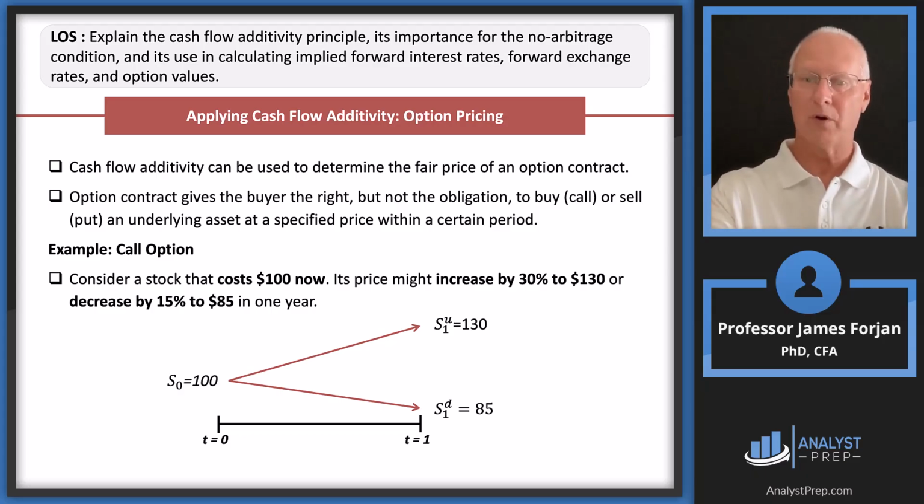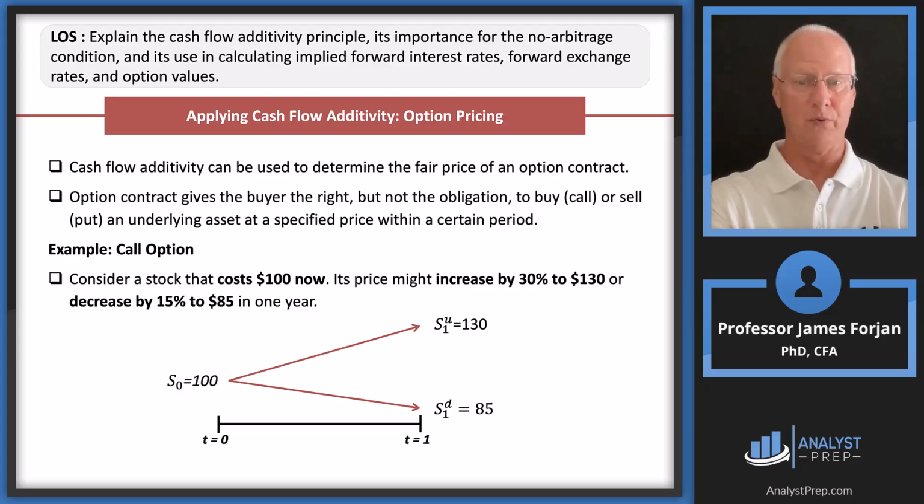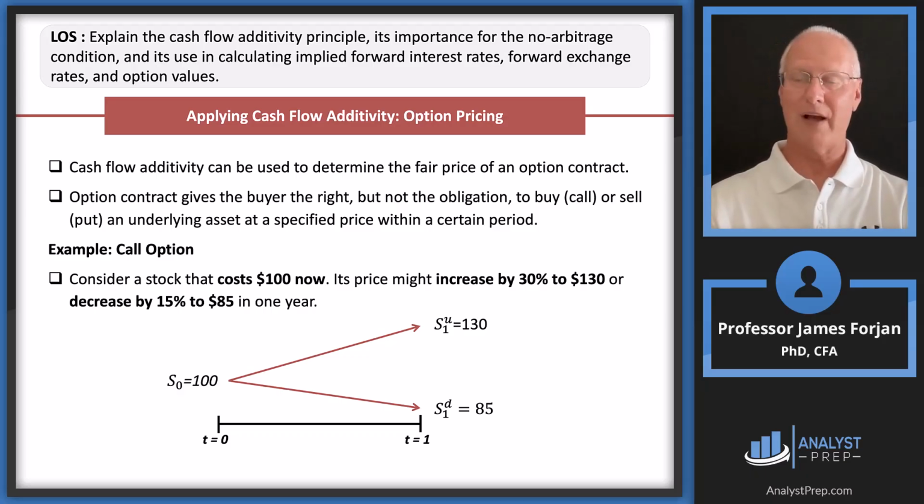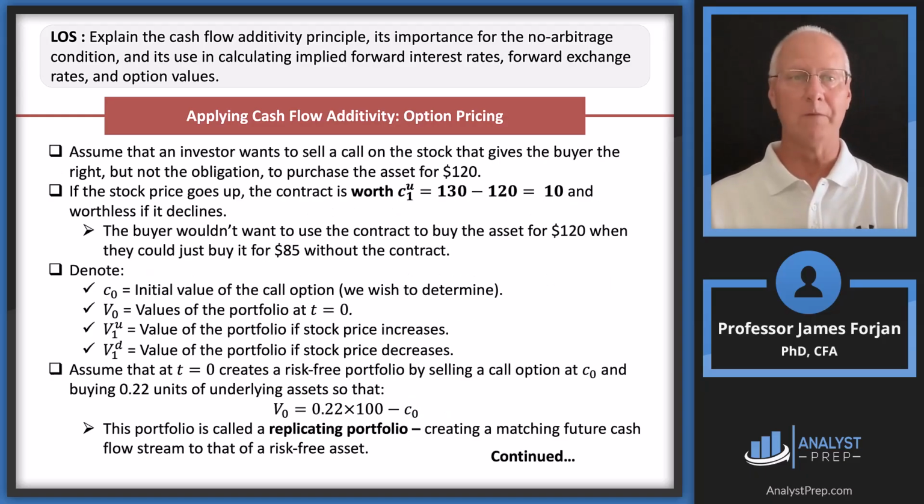Well, if the stock goes up to $130, this is great news for you, right? You get to buy it from me for 120, and then you go to the New York Stock Exchange and sell it for 130. This is called an in-the-money option. Wow, that's awesome. But what if the price goes down to $85? Well, there's no way you're going to pay me 120, because you can go to the New York Stock Exchange and buy for 85. So what happens here? If the stock price goes up, then a year from now, that option is worth $10 to you, right? 130 minus 120 equals 10.